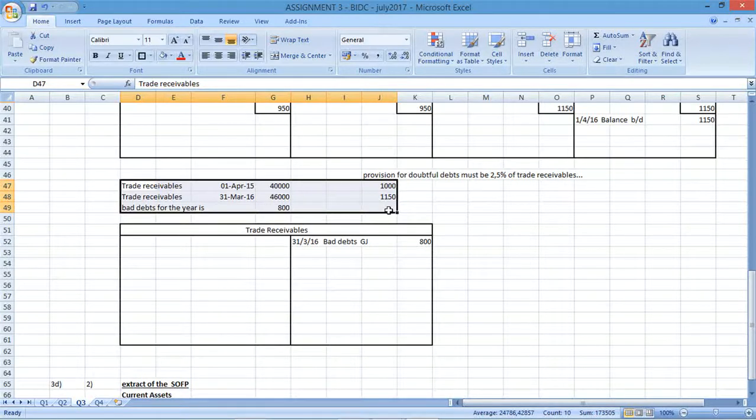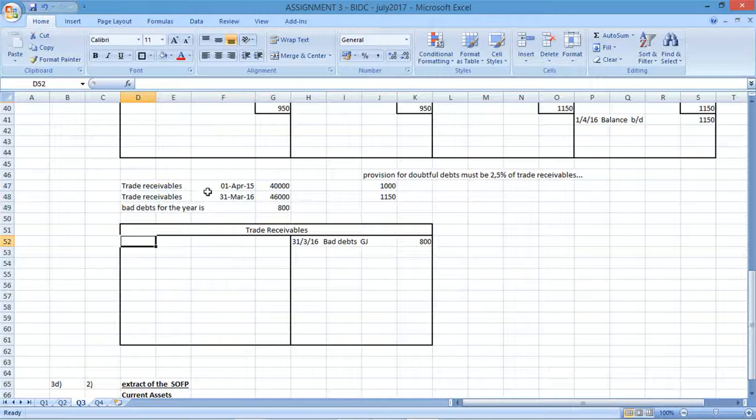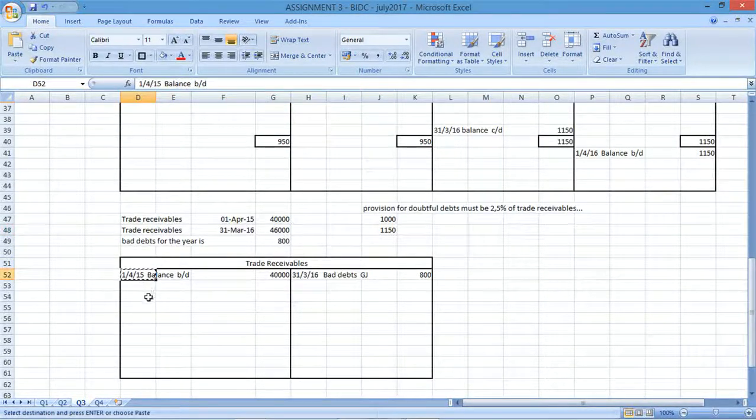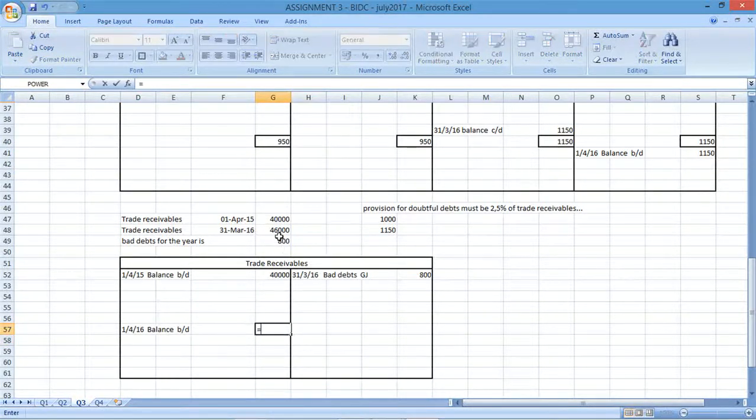Did they ask for that account? No, they didn't. Okay, one was for 9 marks. They didn't ask for that debtors account. But you could actually show that account here. I'm going to. Where's the balance? Let me take that balance here. Okay, I want to show the 4,000 there. I want to show this balance, which is the end of year balance. I want to show that here as well, just as additional. This is purely additional workings. Okay, the balance at the end of the year, which was that.